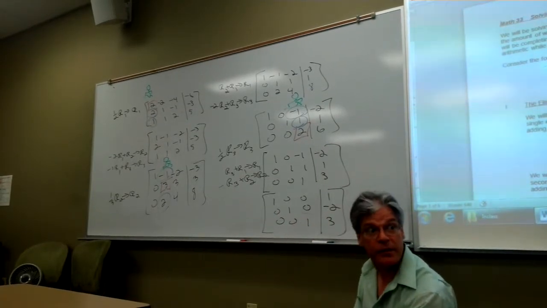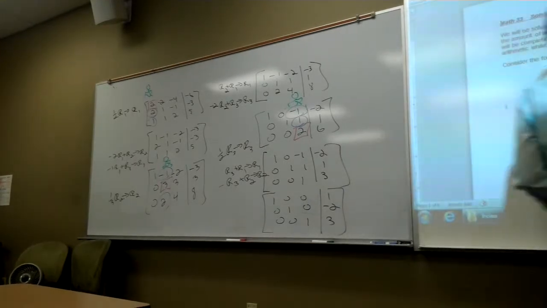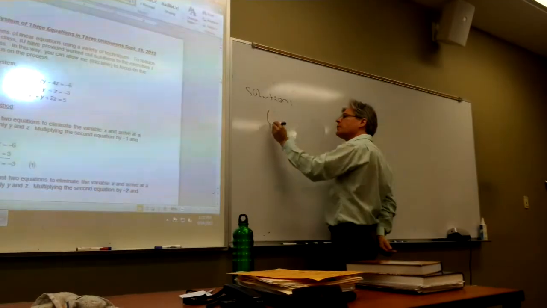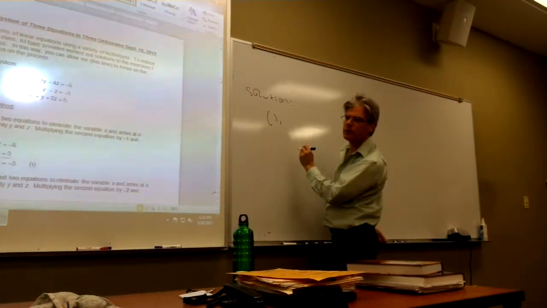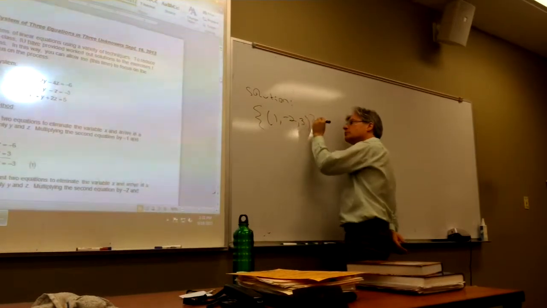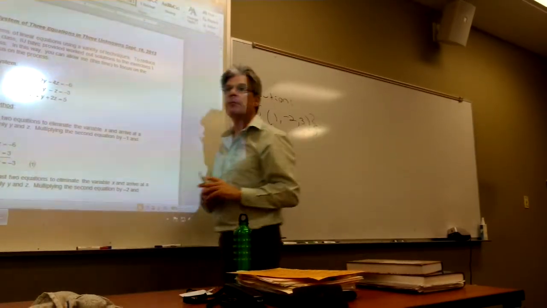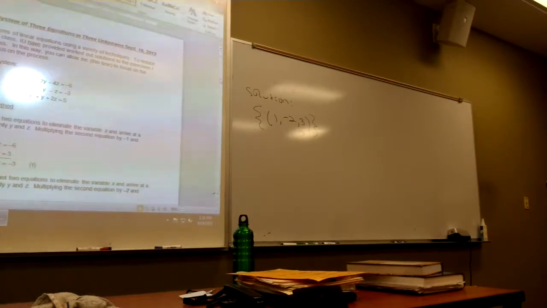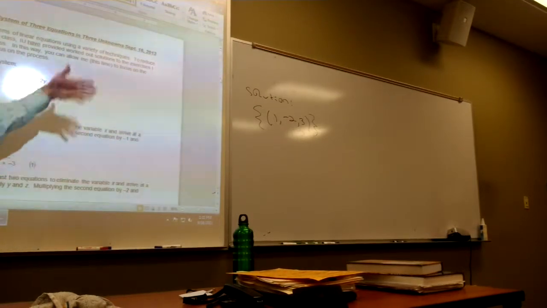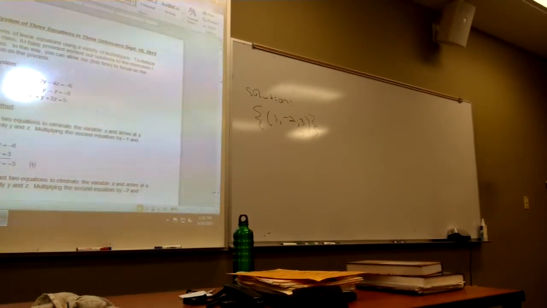So what the heck does this really say? Well, it says my solution is just simply for a triplet of entries 1, -2, 3. There is my single solution. It just means if I replace x with 1, y with -2, z with 3, there's a point in 3-space that's the intersection of the 3 planes. It also says that if I replace x, y, and z in any of these equations with those 3 constants, then the equations are true statements. They're all true simultaneously. So you guys, I solved the system.